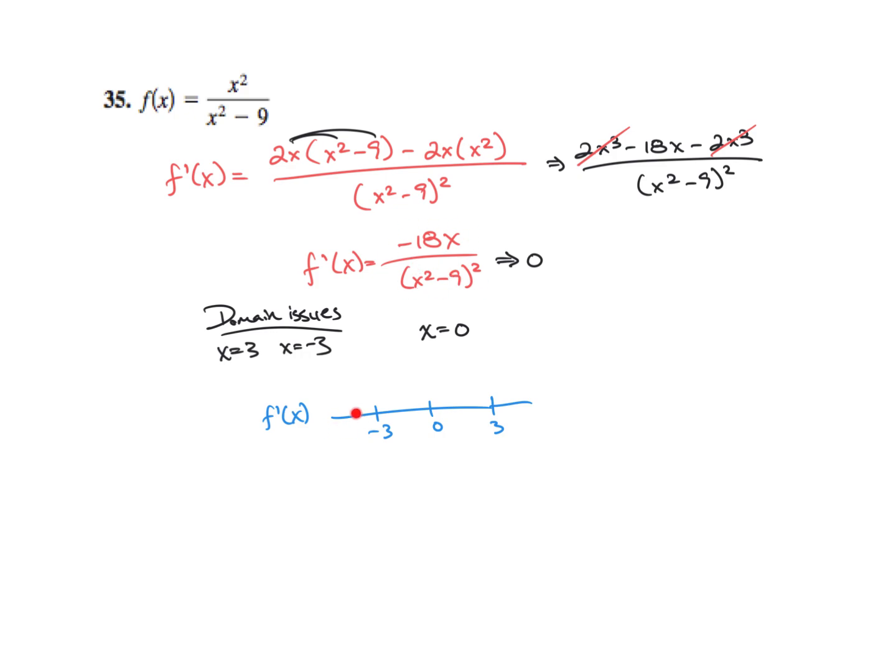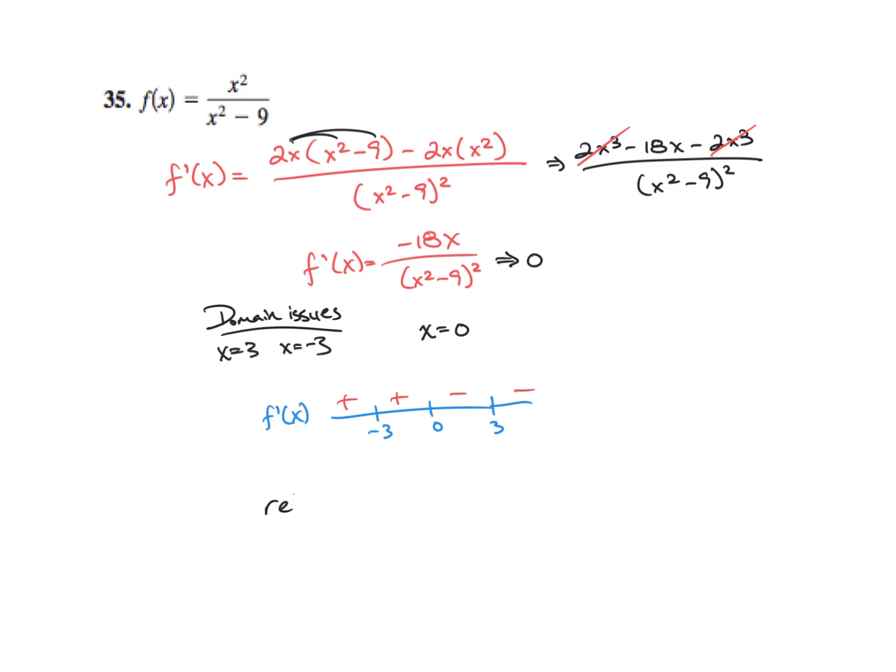So if I substitute in something between negative infinity and -3, like a -4, then what would I get up top? A positive. And then what would I get from -3 to 0? A positive. How about 0 to 3? A negative and a negative. However, are -3 and 3 anything? No, they are not a critical number at all. And so I can't use this as a relative. What's happening at 0? I have a relative max at 0.